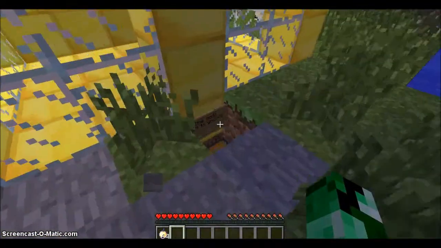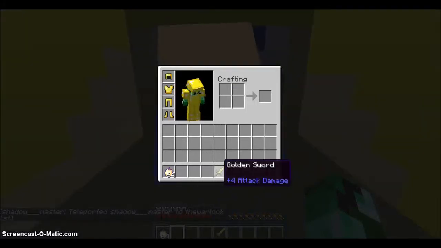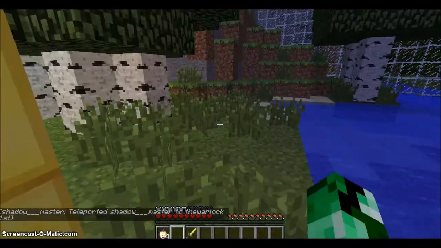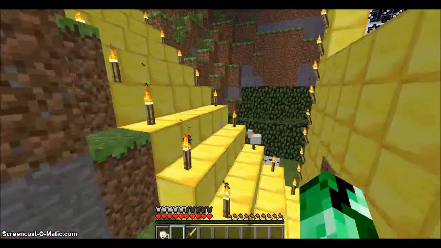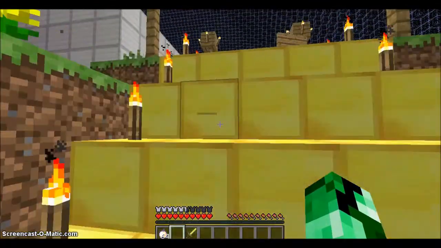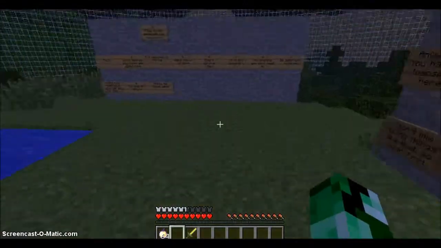Did you guys find any chest? Oh, wow, I found it. The god gives to you. Oh, yay, it gave me gold armor and a sword. Yay, the dirt god gave me a gift. Did you find a lever? No, I didn't. I just found the chest with my awesome armor. Gotcha.